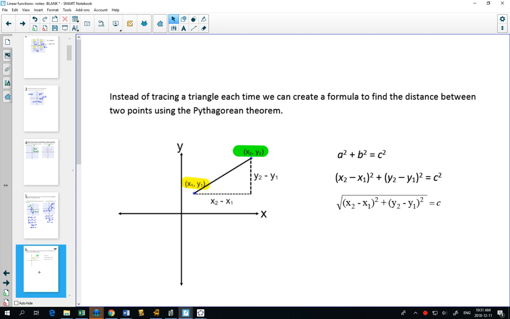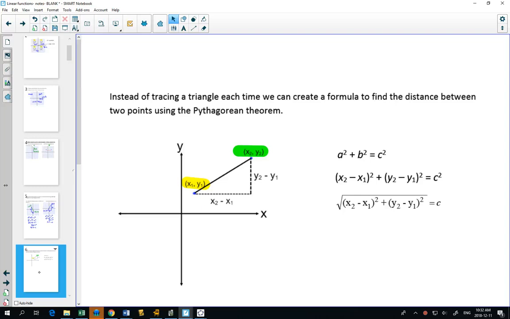Then Pythagorean says a squared plus b squared equals c squared. Now, this is where the formula works with not very nice looking things, because my a, x2 minus x1, I'd have to square that. My b, which is my height, y2 minus y1, and square that, would equal c squared. When we had numbers, we could actually simplify that. But since we're creating a formula, we would just leave it like this.